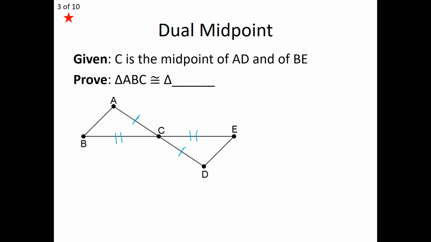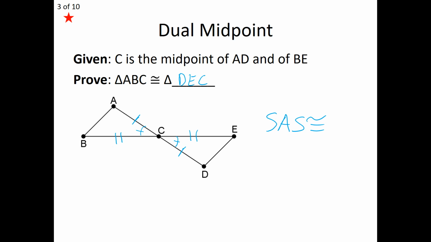Well, to prove this, ABC is congruent to what? I've got to match up my corresponding parts. A would, in this case, correspond with D, B and E would correspond, and C would correspond with itself. So now I have two sides of one triangle equal to two sides of the other. What else do I know? Well, angles that appear straight are straight, which means, yes, indeed, we have a pair of vertical angles, and by VAT, we know our vertical angles are equal. So in my proof, I would state that my vertical angles are equal by the vertical angles theorem, and from that, I have enough to declare these two triangles congruent by side angle side congruence. So again, be on the lookout for midpoints.